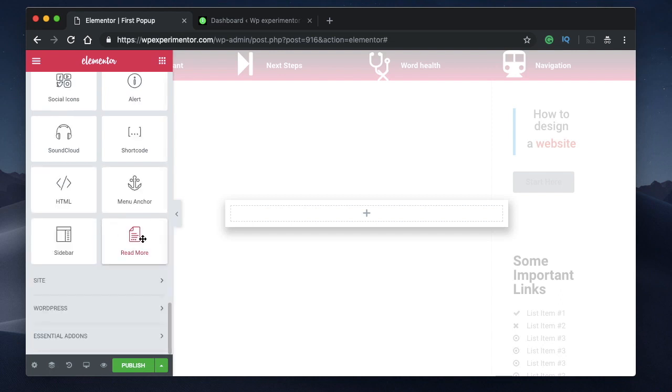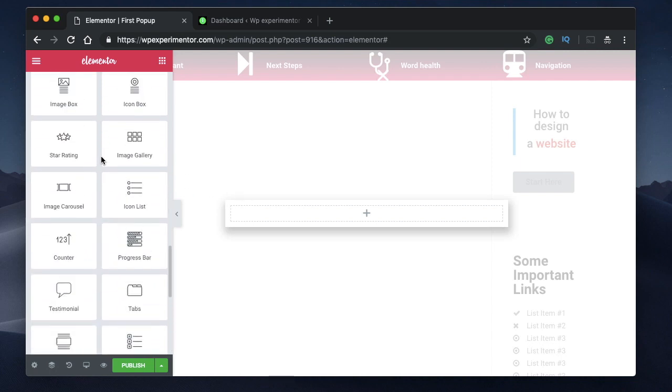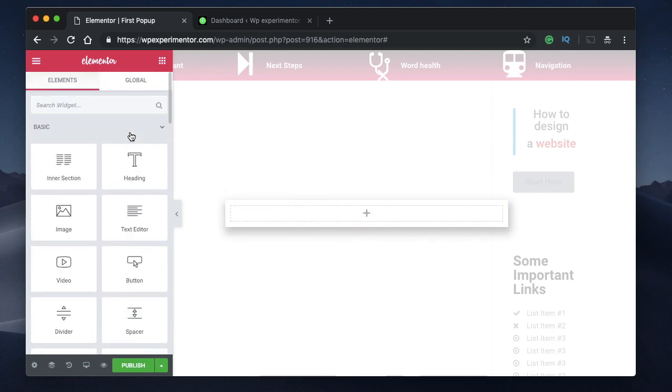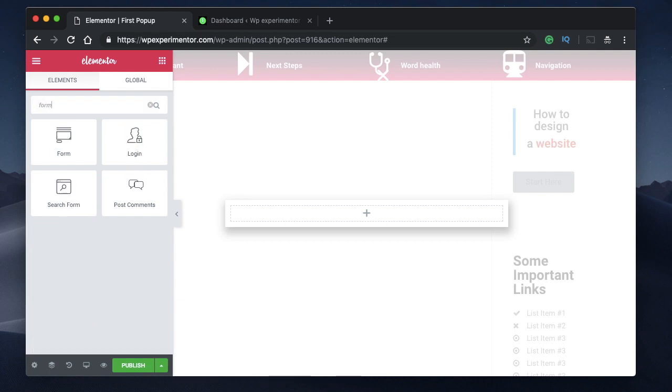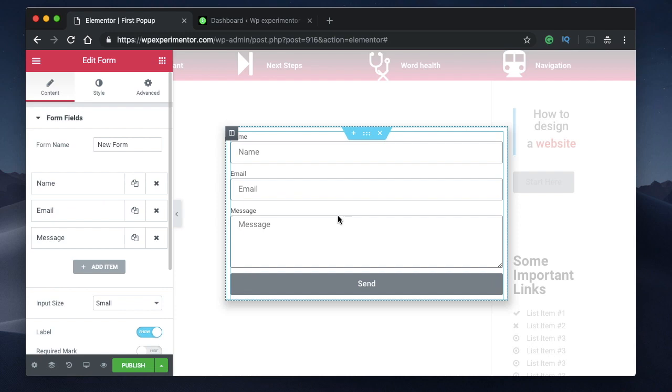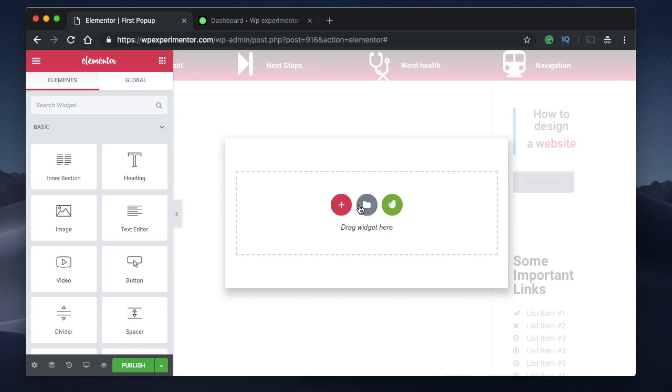So you can add your HTML, maybe your image gallery, ratings and all that stuff. You can also add your form widget into that, which is what usually pop-ups are used for. So you can place your form, tweak it and do all the normal Elementor stuff that you would do with any Elementor template.